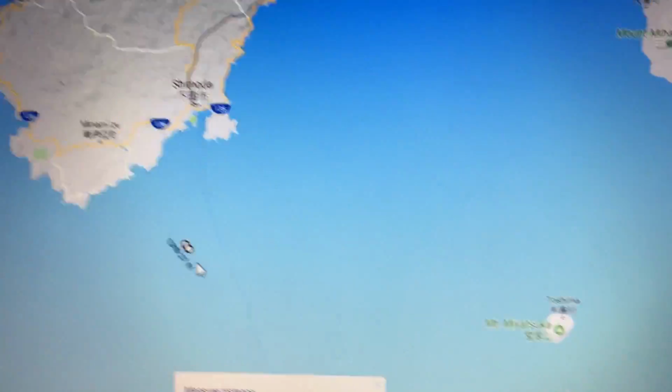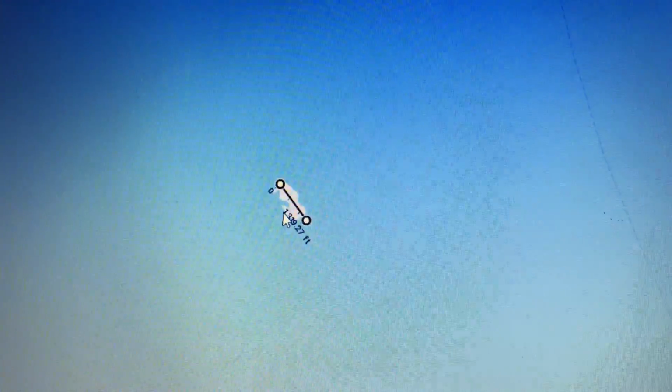to give you an idea of the sizes and distances, down here, very, very near to where this occurred, there's this little tiny spit of an island. And it's only, as you can see here, about 1,300 feet long. It's about 400 meters. So about a quarter mile, roughly. When we see this island, we can then say, okay, if that's a quarter mile, we can then judge other distances.